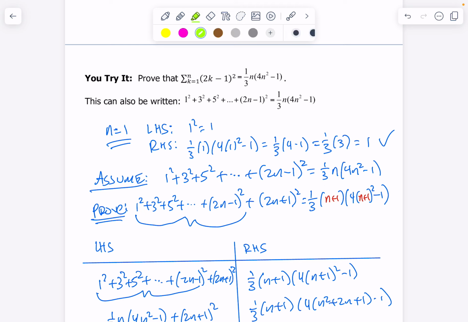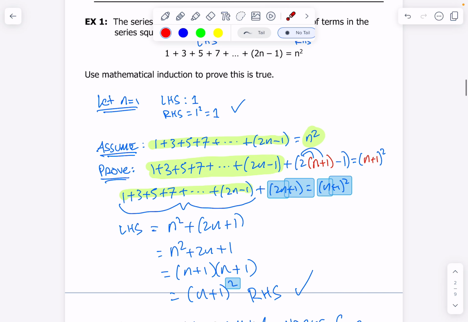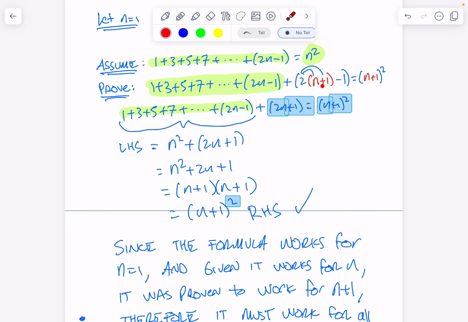So this formula at the end, just to highlight that, is this formula right here, right? Okay. So next, that's the thing we get to assume, and you're going to be able to use that in the proof that's down below in just a minute. And then we are going to prove that this works for if I increase by 1. So this is my first original assumption, but then I need the next term. And that happens if I plug in n plus 1 in here, it simplifies to 2n plus 1. We just did that a second ago. So hopefully that makes sense. We just did that right here. Okay, when you multiply by 2 and combine like terms, you get 2n plus 1.